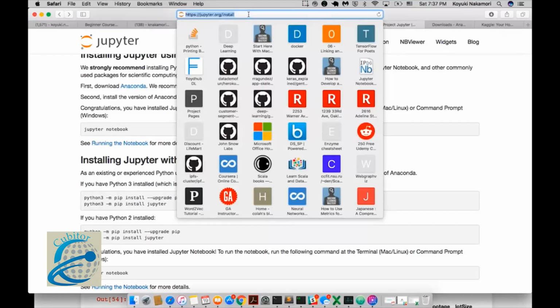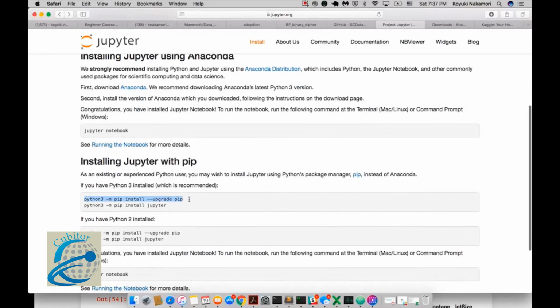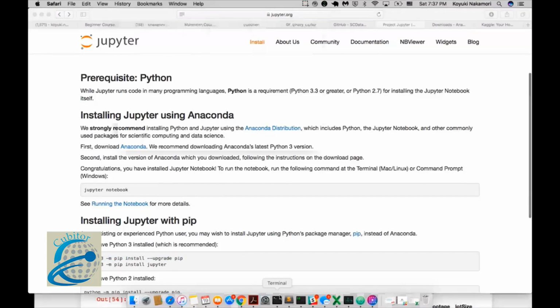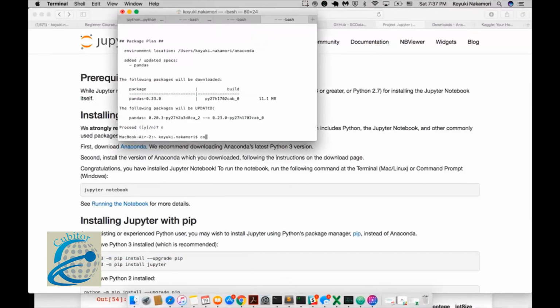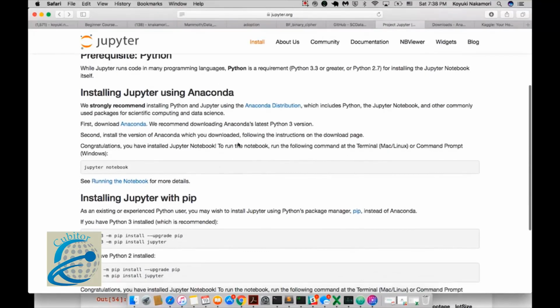Say I click on what I had before. This is a folder and another folder. You can create a new notebook like this, right? Go to New, and Python 2 or Python 3, and this is how you can start a notebook. I already have one here. You can see the file extension is .ipynb. It's in here, and this is how I was having my notebook, right? You can see a bunch of things in here. So that's pretty much it.